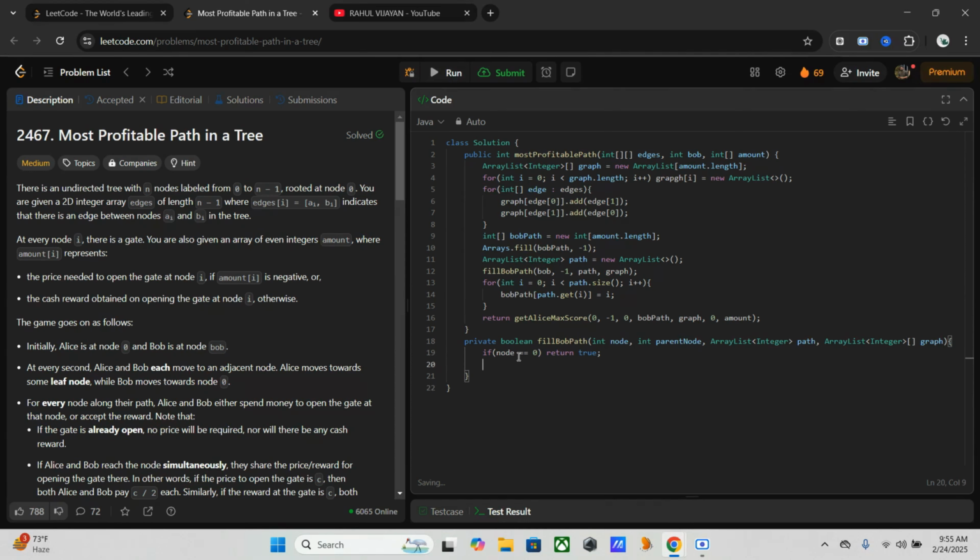Now we have to start the depth first search through the tree to find Bob's path. For int neighbor node in graph node. Okay.